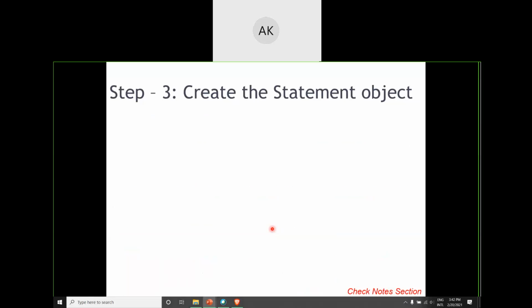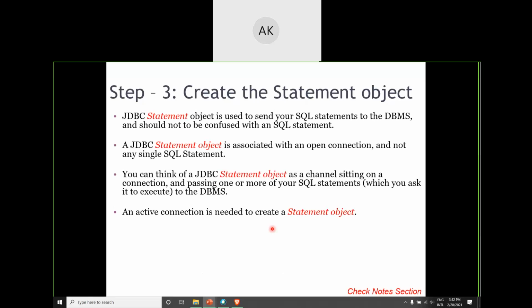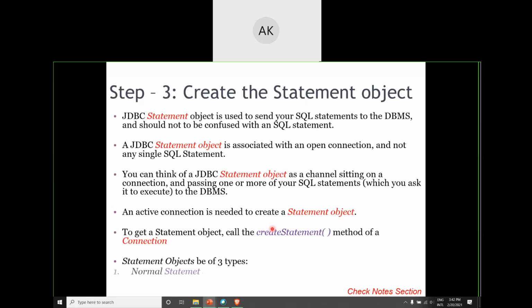Now coming to createStatement. Whenever you are trying to create a statement, it can be of different types. First of all, to create this statement, we have to make use of a method called createStatement. This createStatement will return an object of type Statement. This statement is such that it can be executed easily by the Oracle database. It can be passed from a Java application and sent to the Oracle database.